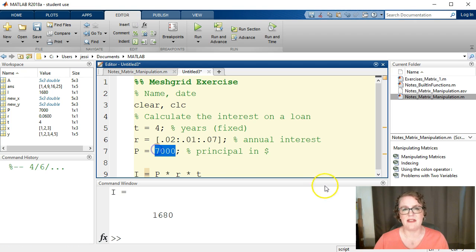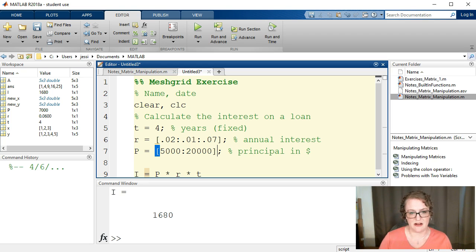And instead of $7,000, what I want is an array from 5,000 to 20,000. I'm going to pause here and let you think about what would happen if I did it like this. From 5,000 to 20,000. I have not specified an increment. So by default, the increment is 1.